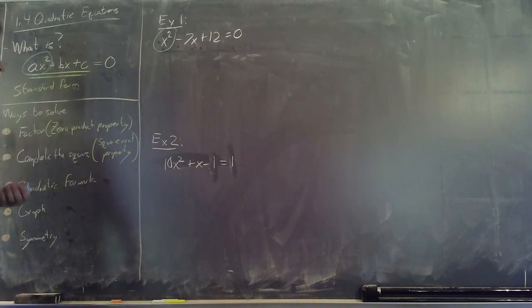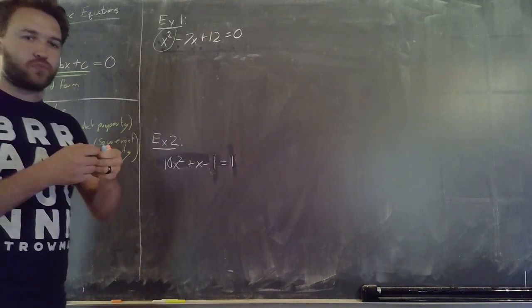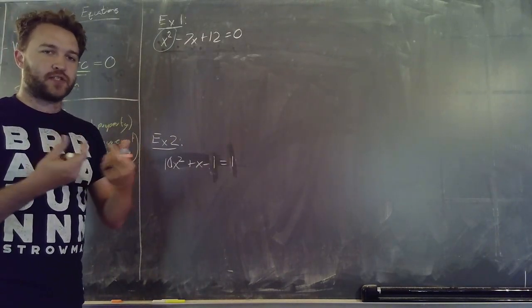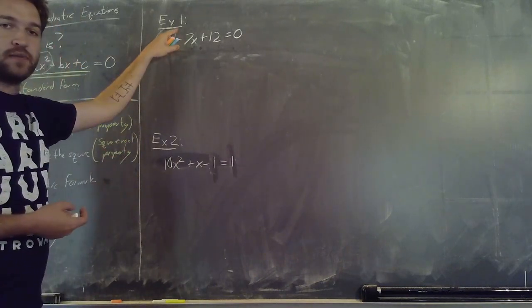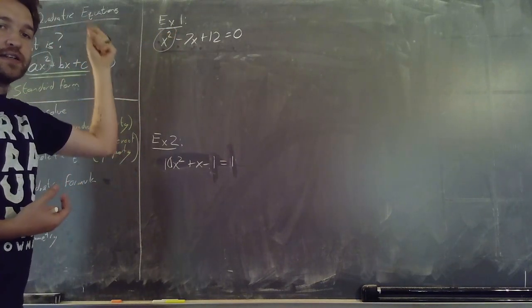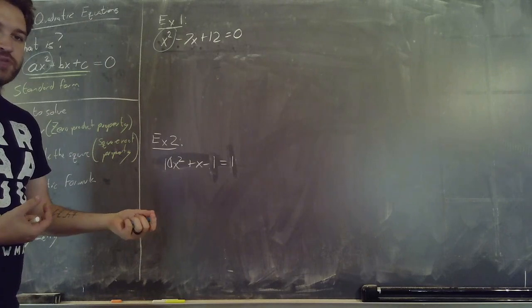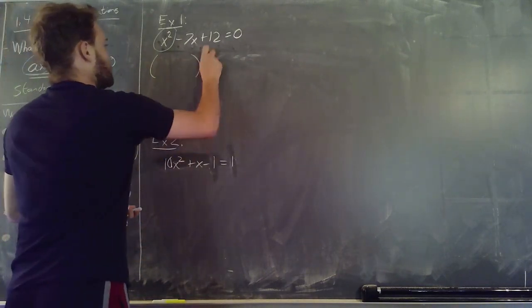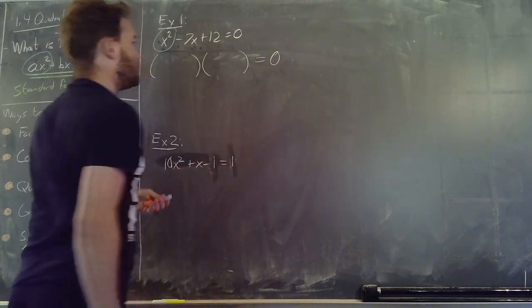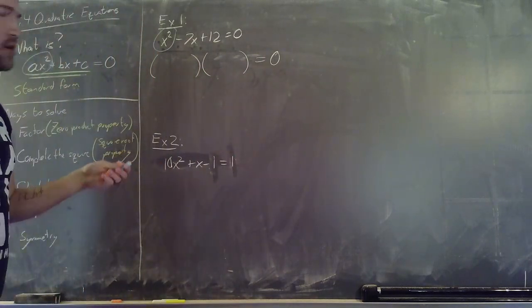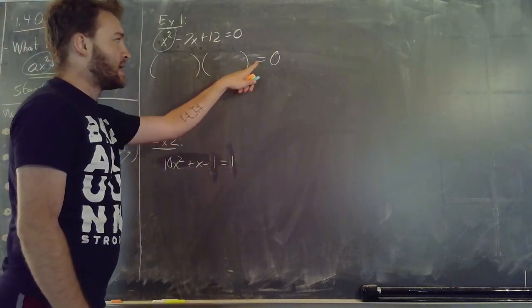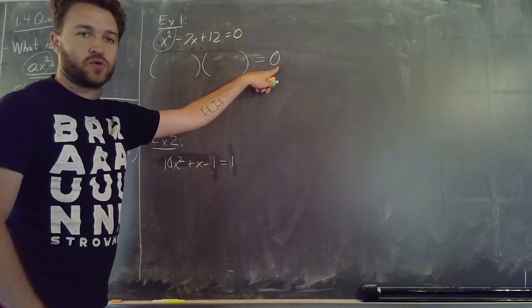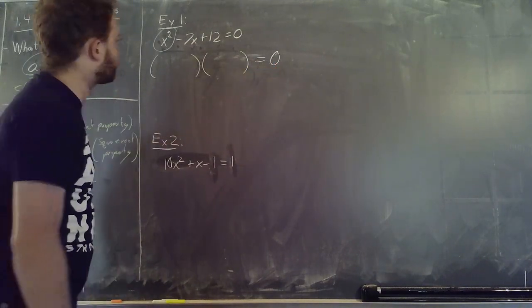Okay, so when we factor this thing, what we're trying to do is break this into two smaller binomials that will multiply to give us this result, because factoring allows us to use linear equations, which at this point we've had a whole unit about and we know how to solve them. When I factor, I'm going to get two parentheses, two binomial terms, multiplied together, equal to the same thing that the original quadratic was equal to, in this case 0.